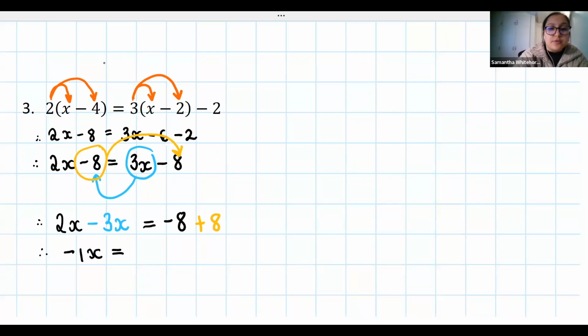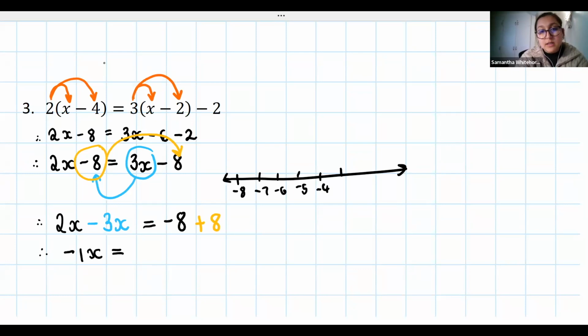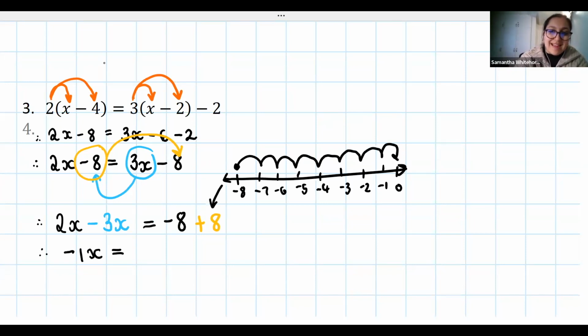Now guys, be careful. If we think of a number line, let's hope I've got enough space here. Also remember, you've got a calculator. You can use a calculator. I have no issues with that. I know some schools say no calculators, but use it to check. If you're sitting at -8 and you want to add 8, we need to move up our number line. 1, 2, 3, 4, 5, 6, 7, 8. You end up at 0. So the right-hand side simplifies to 0.